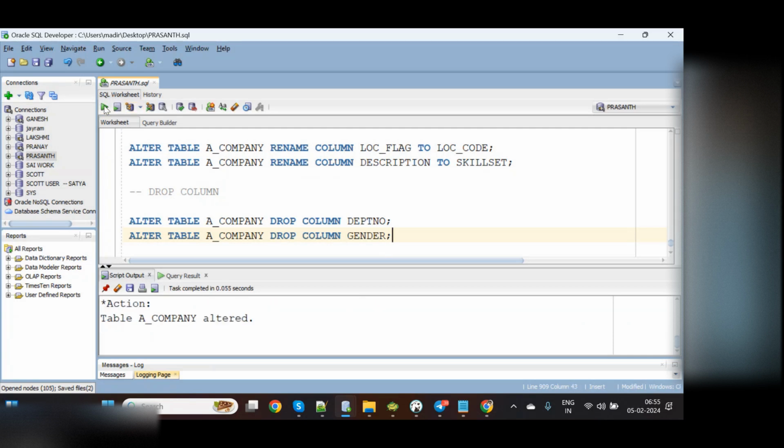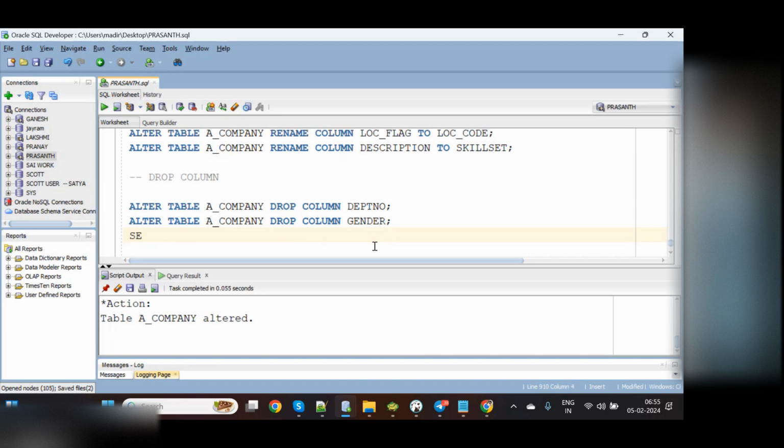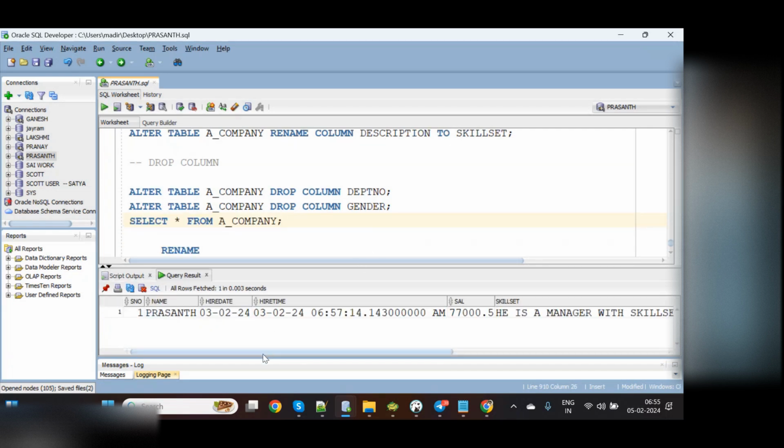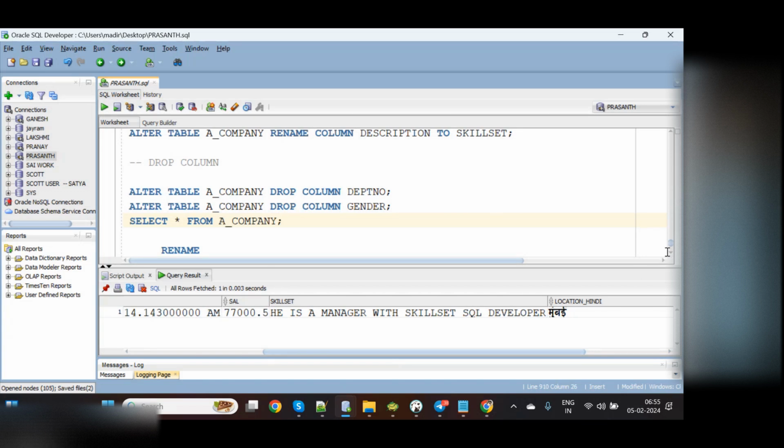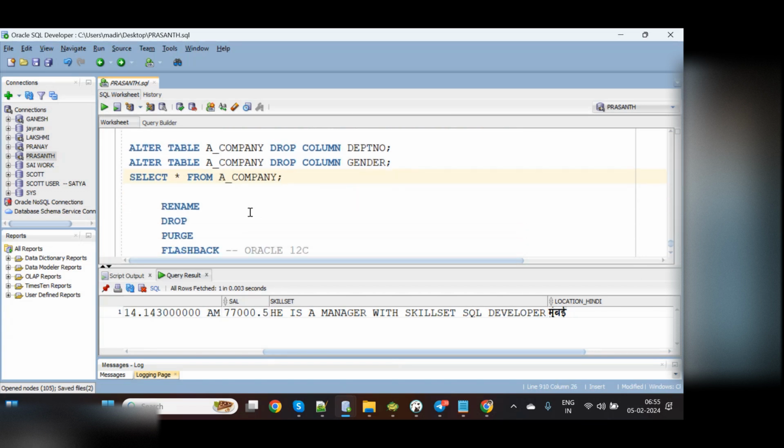Again table altered. Now if you check our table, our gender column is dropped. Got it? So this is how we rename and drop the columns.